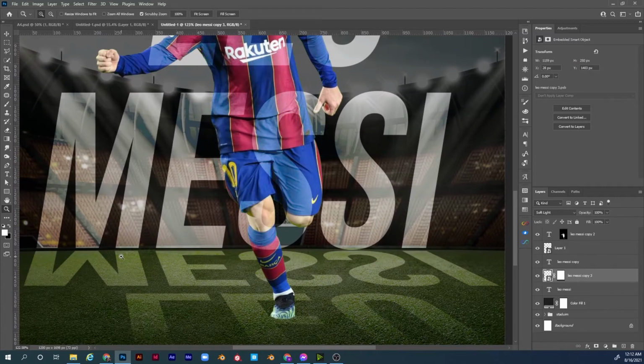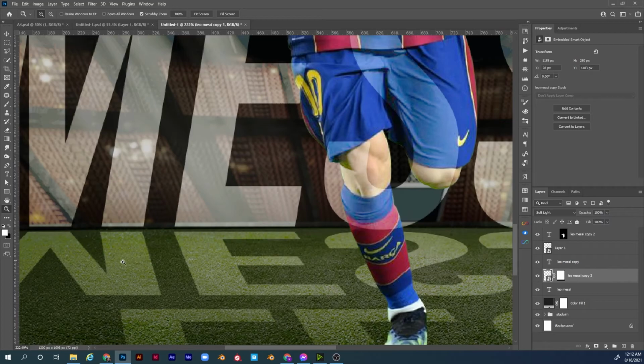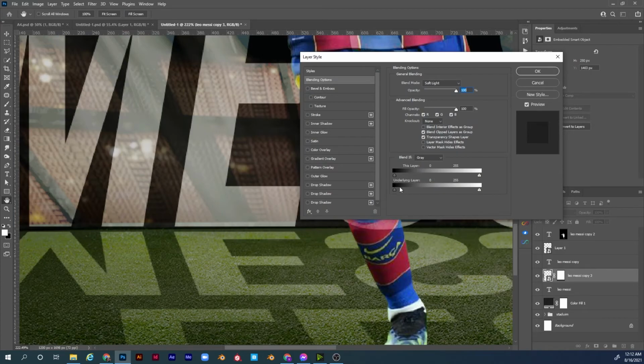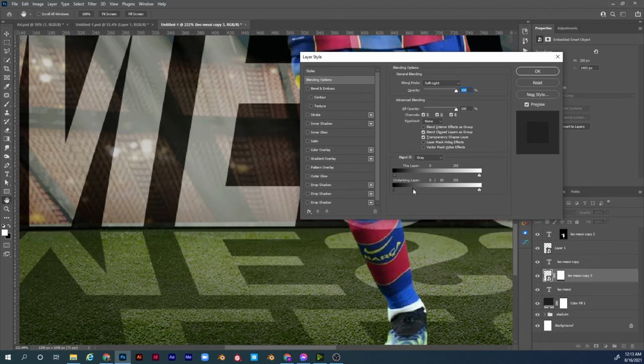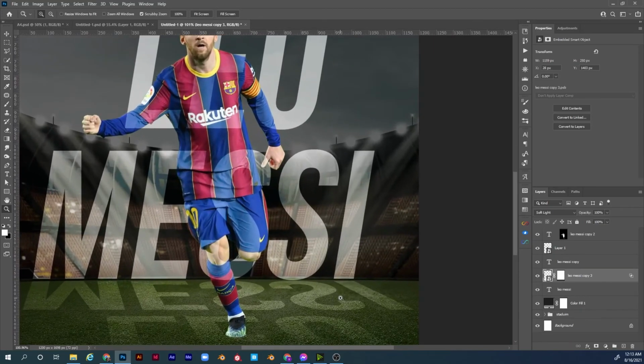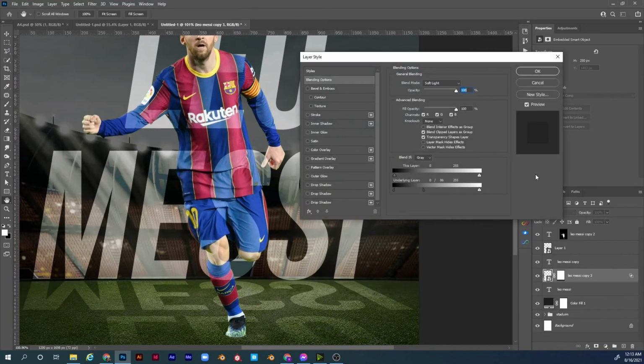With the blending mode soft light, we have parts of the grass more visible than others, but we can accentuate this and make it better by double clicking on the empty area next to the layer. Okay, and this blend if slider, the underlying layer, hold Alt and let's drag to split it. If we didn't hold Alt and drag, it's going to be harsh, but we don't want it to be harsh. We're going to make it soft. How? By holding Alt and dragging. We are splitting this slider. Okay, yes, let's see the overall look. Yes, it is much better. Let's check again how this is affecting the look. Hold Alt again. Yes, it is much better.